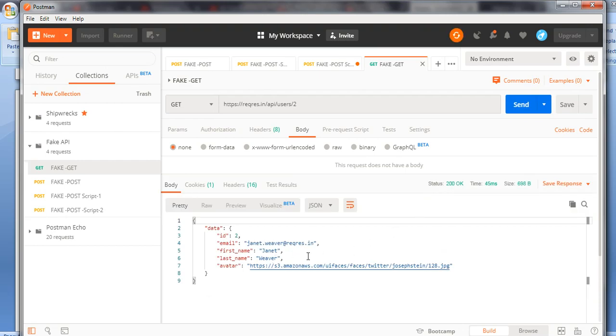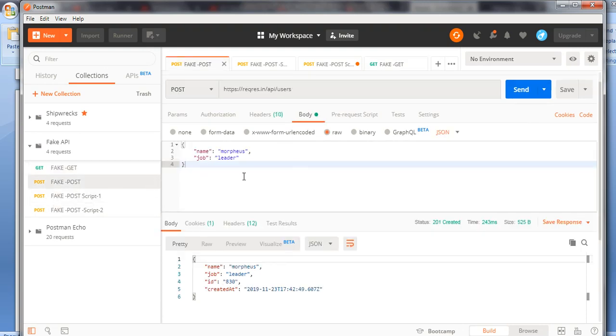For the GET, I'm getting this data. Here I stored it in a collection. After creating a new collection, I am storing it here, which will be useful for you. Here you see the GET. Let me see the POST.